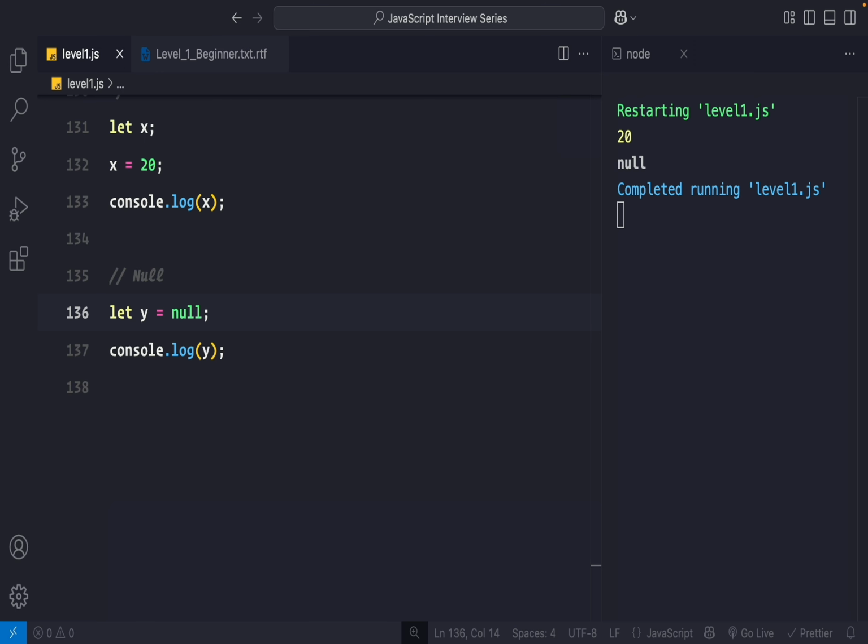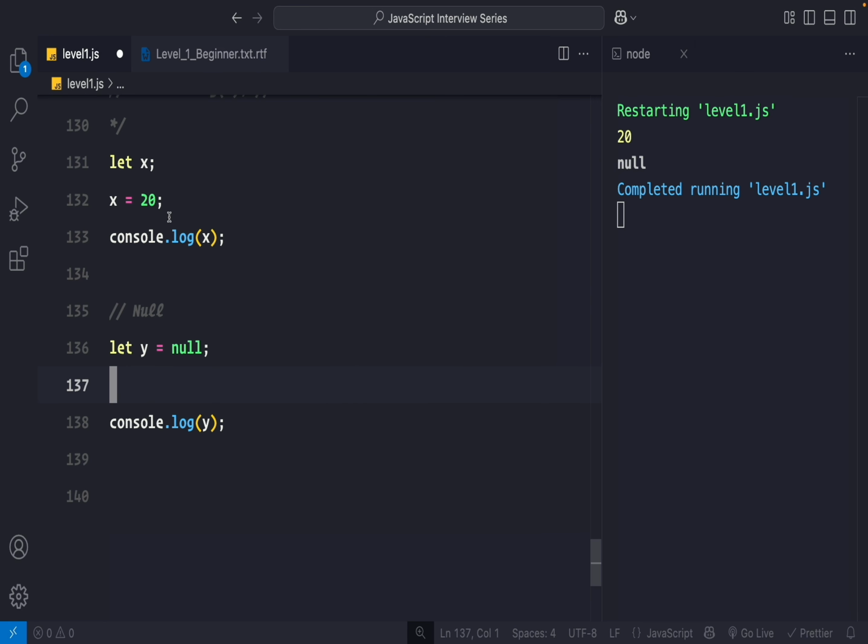Now this is not the answer of the question. So the answer of this question will be in a large explanation. So what is the default state? So variables are undefined by default if not initialized, and null must be assigned intentionally. Now you can ask me that, okay, but isn't null and undefined both same? Like why can't we do the same thing that we did here? Do we really have to say null?